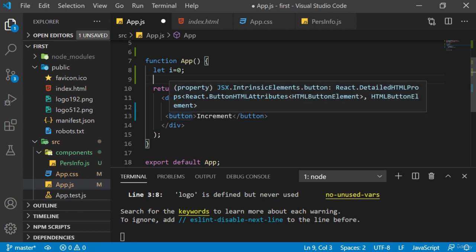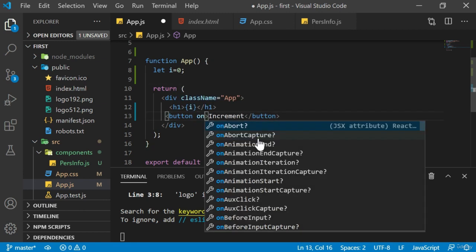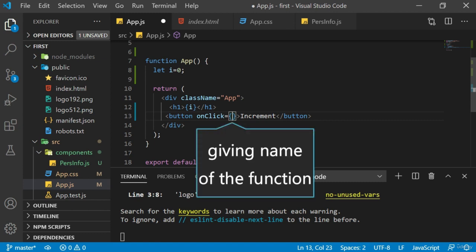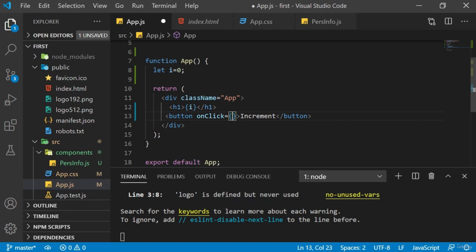Now on click, because this is JavaScript only, so you can say onClick. The only difference is in React, because this is actually JSX, the click event which you will see with capital C here, which in JavaScript is straight away in lowercase, right? But here it is in camel case. That's the difference. Now you want to call a function on click of this button, and you can do that by putting a curly bracket and giving the name of the function. So let's say I want to give a name called addValue. That's the function I want to call, and I'm going to write the function here.